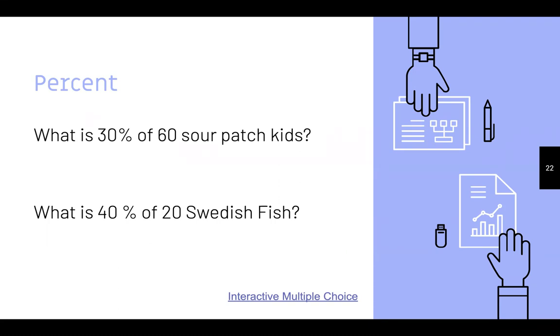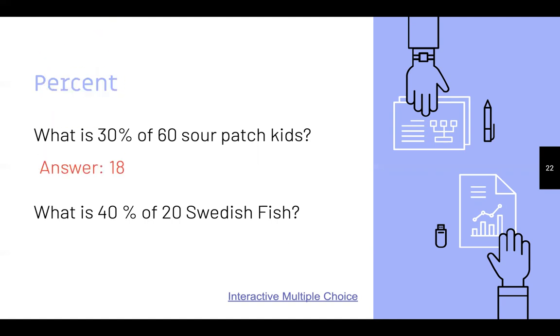Now, a trick I like to do, and I still do it, is this: 30% is a very easy percent. It's the same as saying 0.3 of some number. What I like to do is look at that number, 60, and ask what would be 10%? Well, 10% of 60 we can find by moving the decimal over 1 to the left. That number, 60, has a decimal point after the 0. If we move that decimal point in front of the 0, our number becomes 6. So 10% of 60 is 6. Now, to get to 30%, we can just multiply that 6 by 3. So 18 Sour Patch Kids would be 30% of 60.